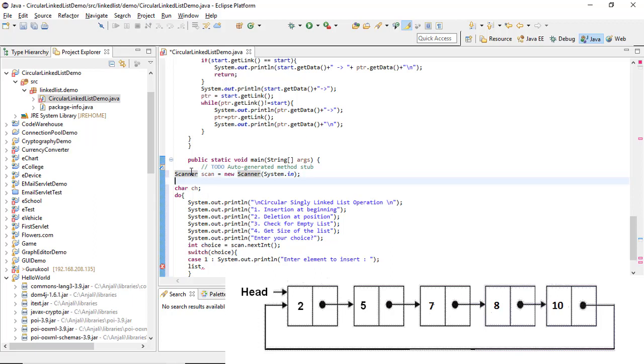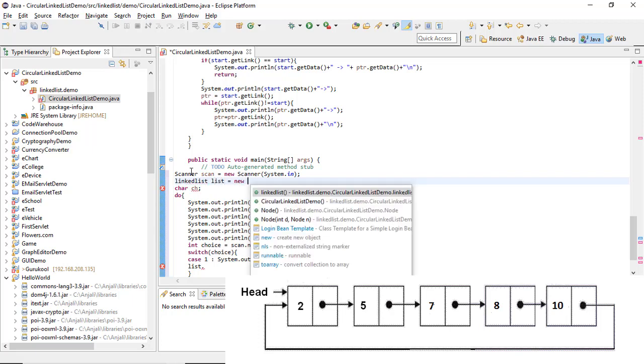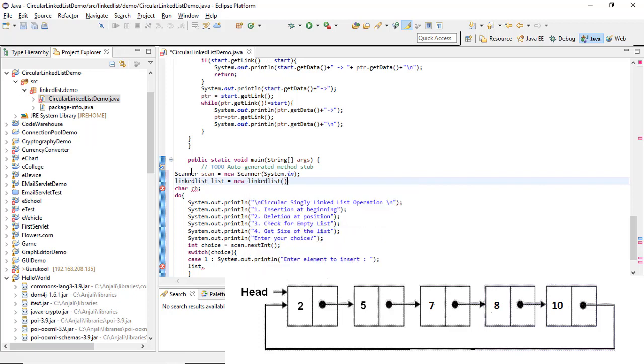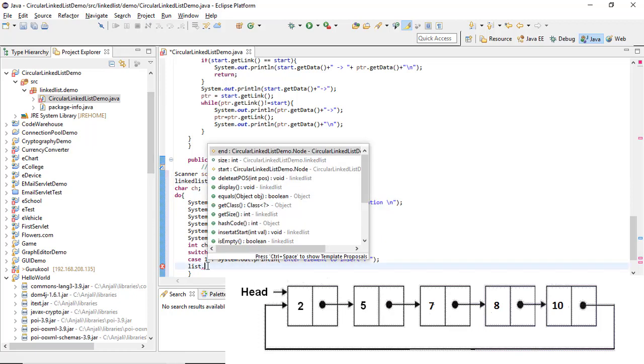We forgot to define the link. So we have the linked list class, right? So we have to create a linked list object. Inside this class we have all the methods, right?